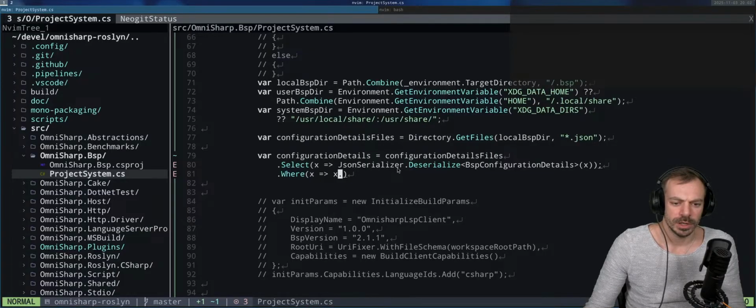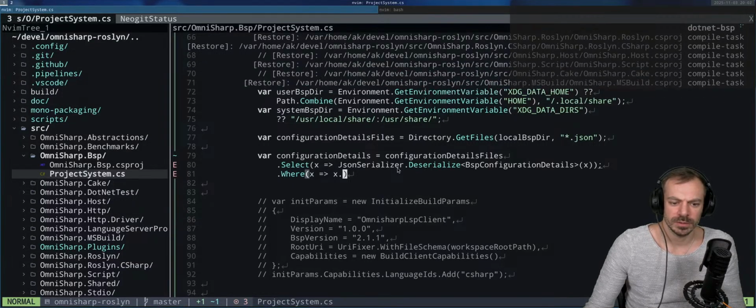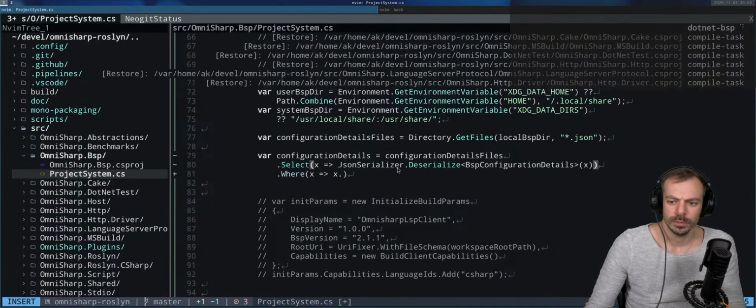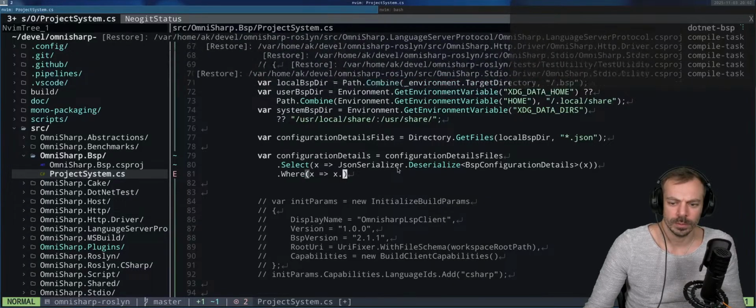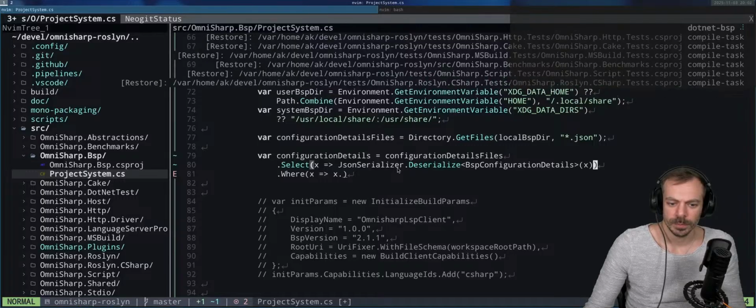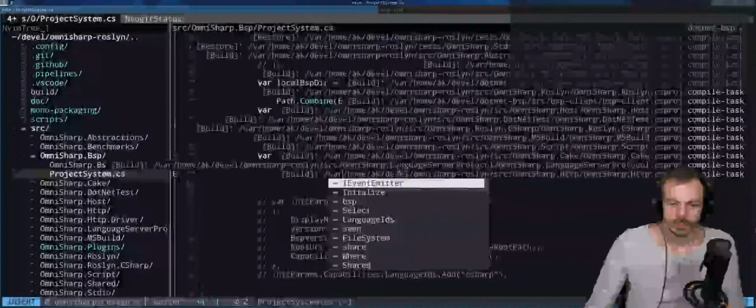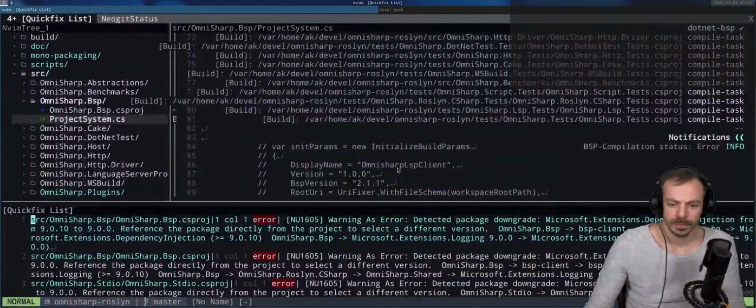This does not run. Why is this? I have to rebuild it first, maybe. LSP server seems not to work. Ah, okay. This was my fault here, the semicolon at the end. Whoops.